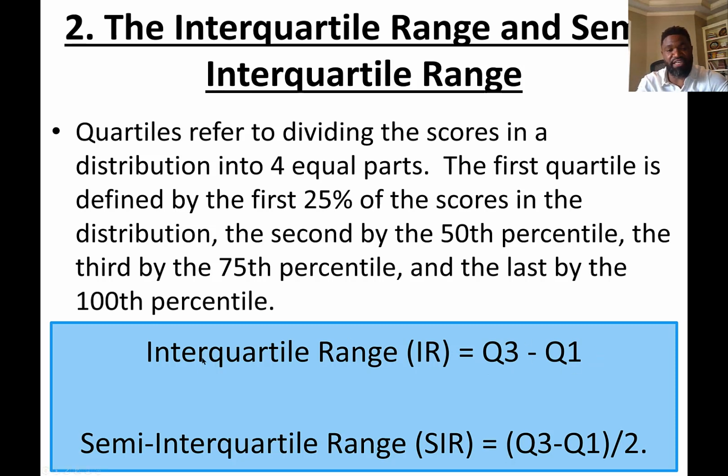And if you can calculate the interquartile range, the semi-interquartile range, which we call SIR, is basically the exact same thing except divided by 2. And I have no idea why we do that, but we just do because we do a lot of weird things in psychology, and it doesn't matter that much anyway because we seldom use the interquartile ranges for anything short of teaching students what they are.